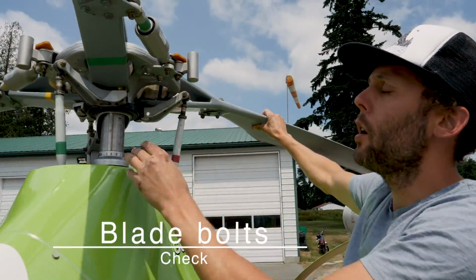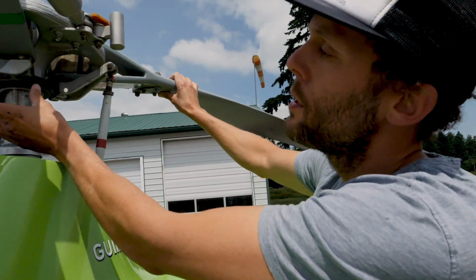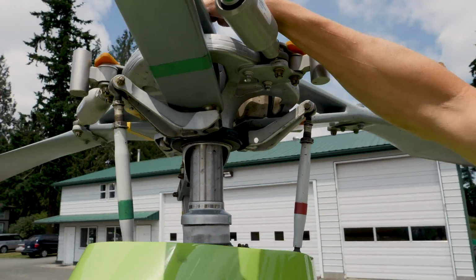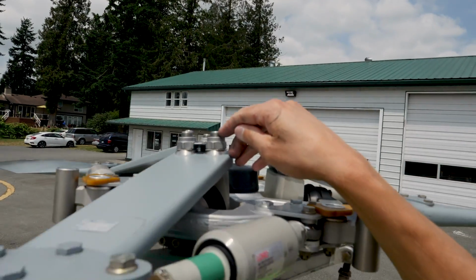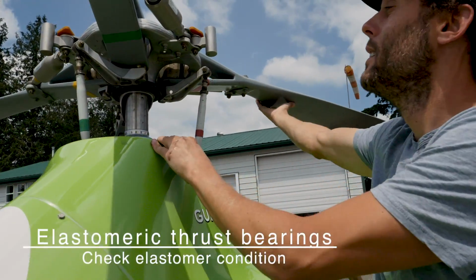Alright, I'm just going to demonstrate on one blade, but you'd obviously check all 3 the same way. Right. So blade bolts, there's 2 blade bolts here. They go right up through, and there's a locking tab on the top, which you can grab and just give a little ding to know it's in right tune. The elastomeric thrust bearings check elastomer conditions.